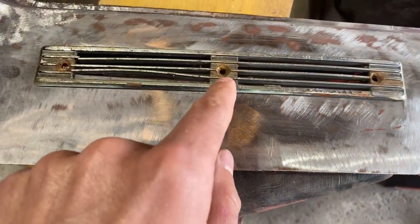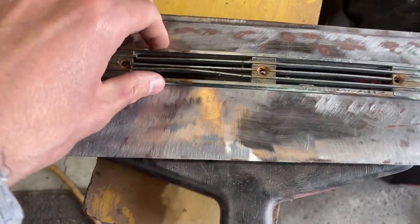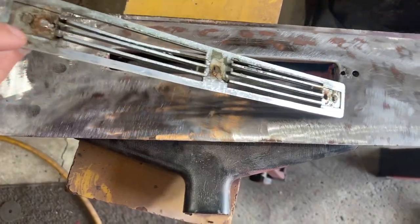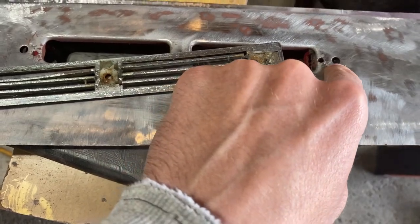But as you can see, they just drilled right here, and right here, making those holes with just some sheet metal screws. The reason why they did this is because the tabs look like they broke off on the ends, which normally go into that.